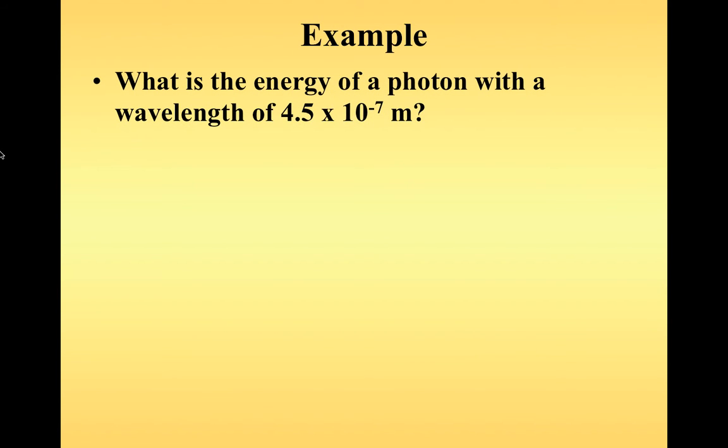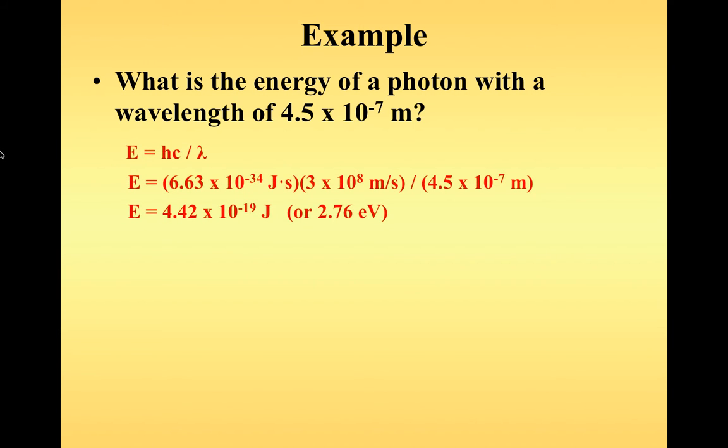What is the energy of a photon with a wavelength of 4.5 times 10 to the negative 7 meters? Well, we're looking for energy. We know that we have a photon, so that is very specific in terms of where we're looking on the reference table. This happens to be on page 5 of your reference table under the modern physics equations. They give us wavelength. We are looking for energy. The formula that we need to use is E equals hc divided by wavelength. Remember, h is a constant, and I already told you that we're going to round it to 6.63. If you want to use 6.626, you can. Your value will be very close to mine. Multiplied by the speed of light, divided by the wavelength that is given, and we were able to solve for the energy of the photon.